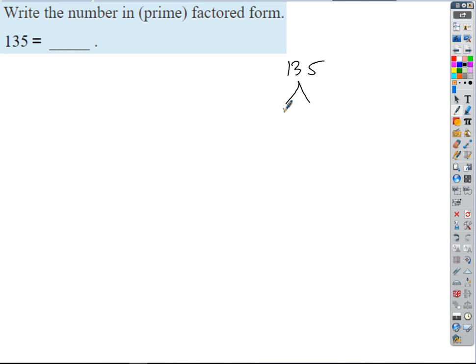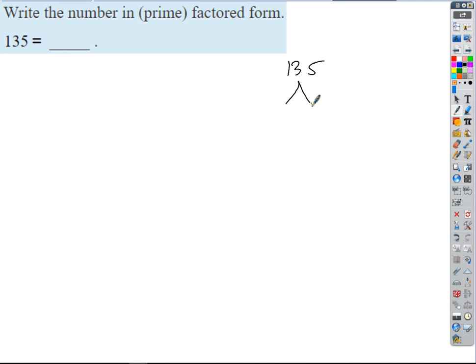What's a prime number? 7's an example. What's another prime number? 13. What's another one? 3. What's a non-prime number? 2. No, 2's prime. But 10's not. How come? Okay, if something divides into it other than 1 and itself, right? So a number that's only divisible by 1 and itself is a prime number, right? So those are the only kinds of numbers we want to have left when we're all done with this.